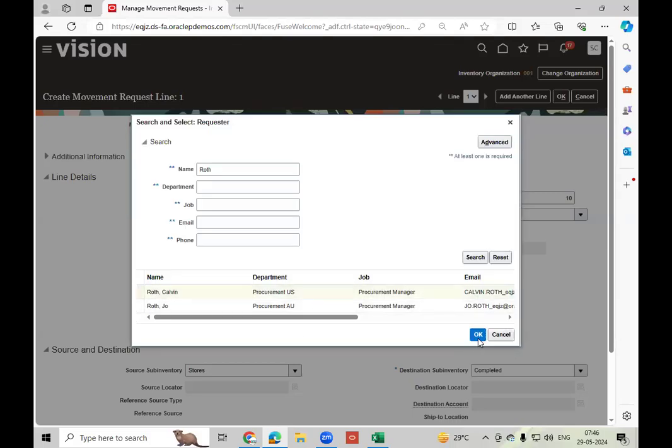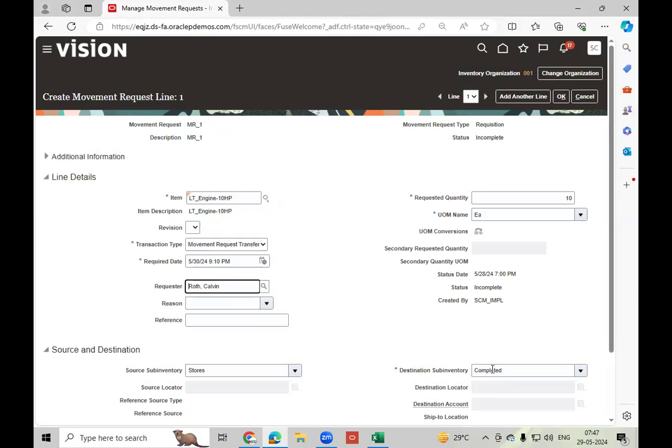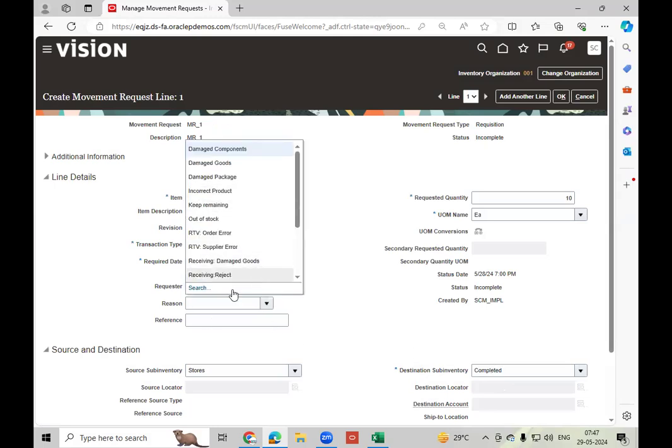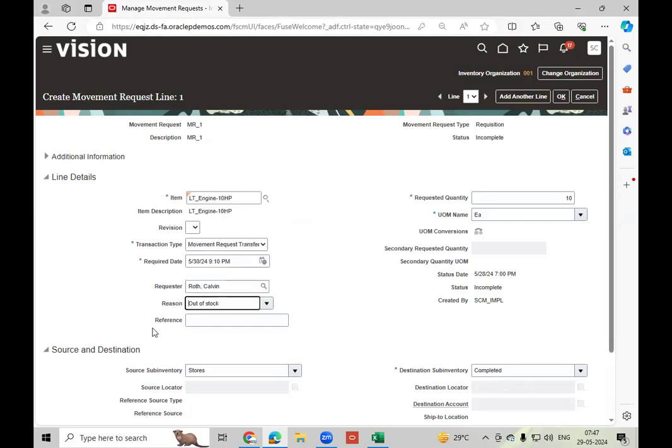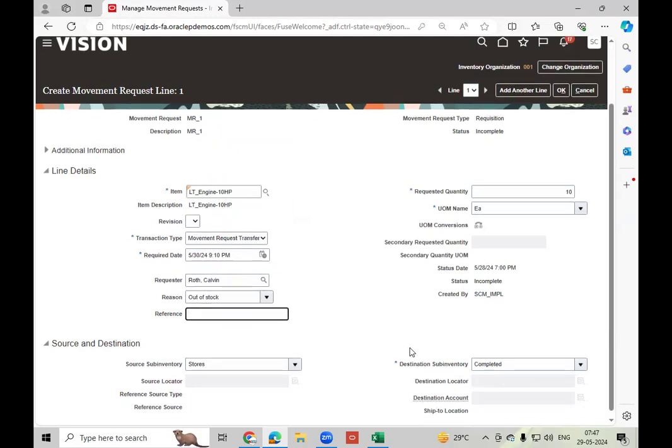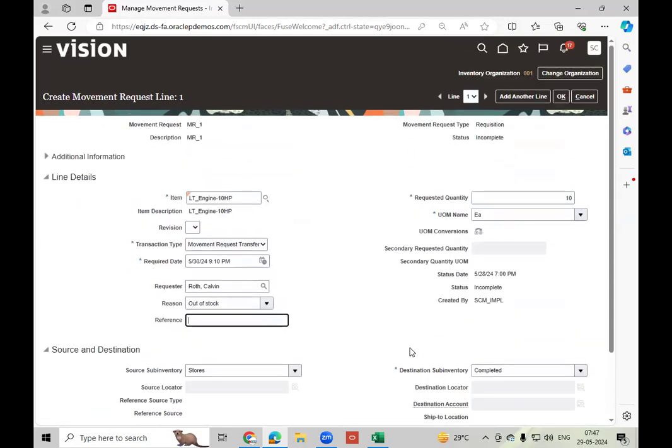Calvin Roth requested, material required in completed sub-inventory, and reason. This lookup we can also maintain based on our requirement: out of stock, stock is not available, and any reference. Likewise, you can fill in more details, then select OK.